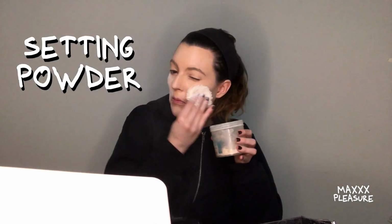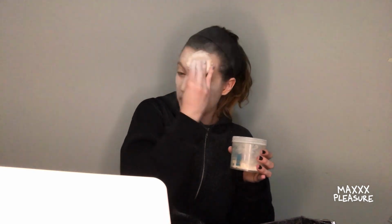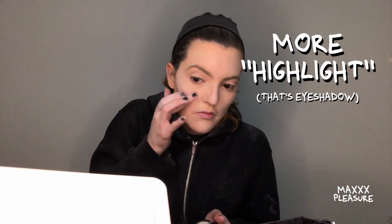Next is setting powder. I'll hit my highlight areas first, then do the whole rest of my face, especially my neck. Let it sit for a few minutes, and then brush it all off. Yucky. It's time to hit my highlights with more highlights. Nice.